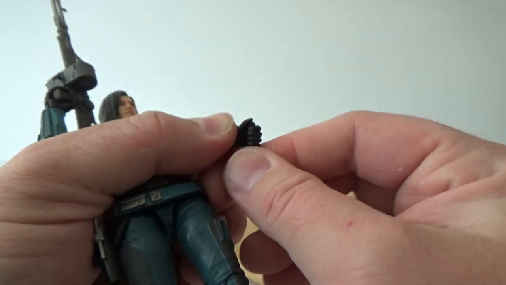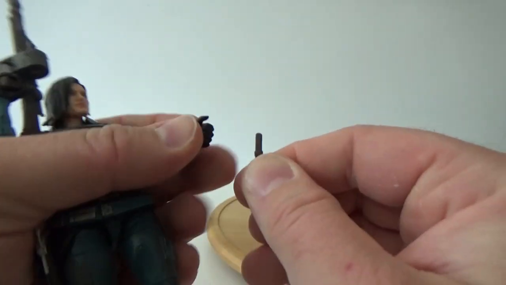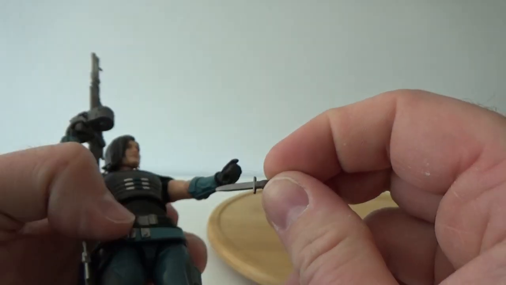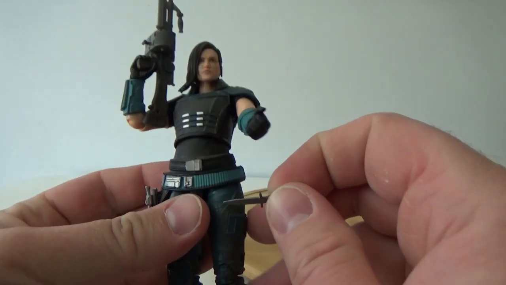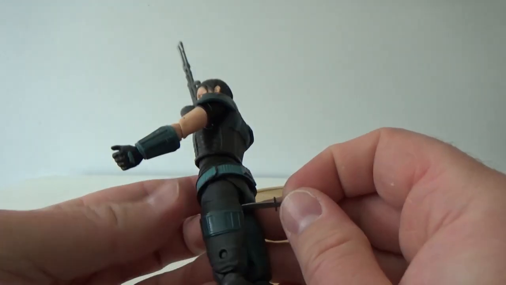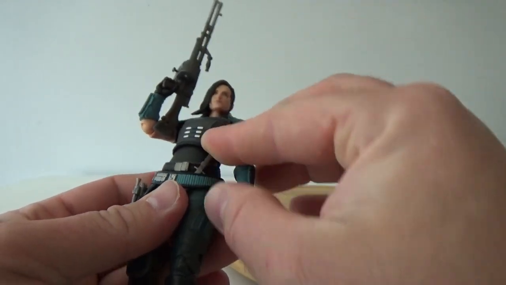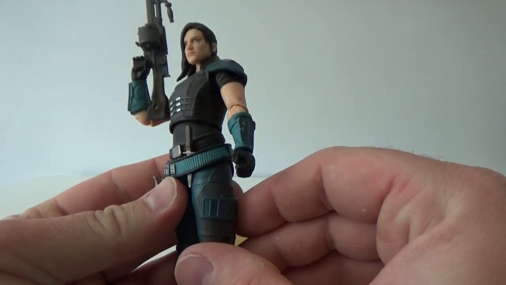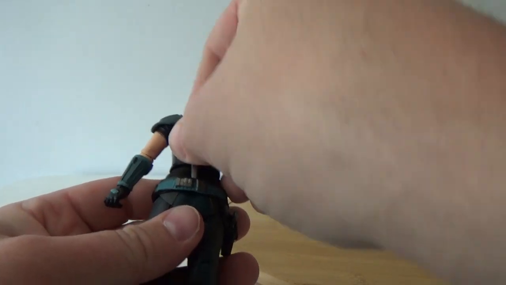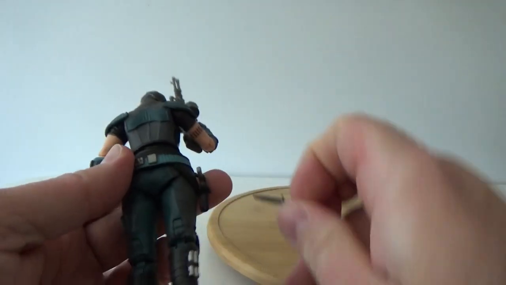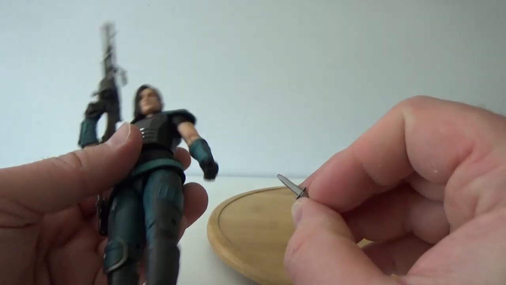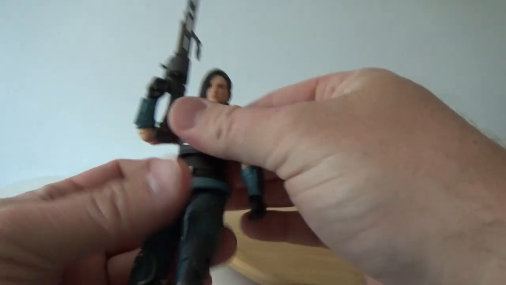She also comes with a little dagger. Which, unfortunately, doesn't really have anywhere to slot. She hasn't got a little pouch for it or anything. It will just sort of tuck in the belt or around the back. But I thought she may have had like, a sheath on the leg. I thought that's what that was. Was there like, a sheath on the leg for her to slot that in. But that's okay.